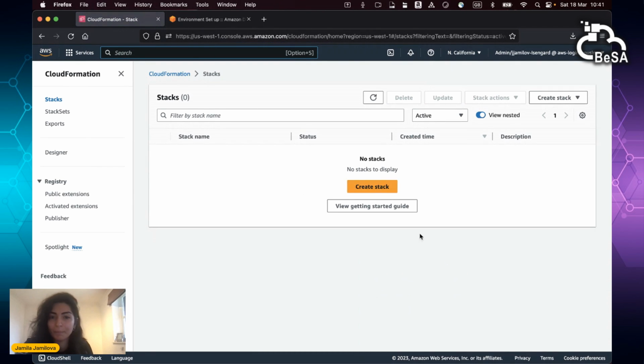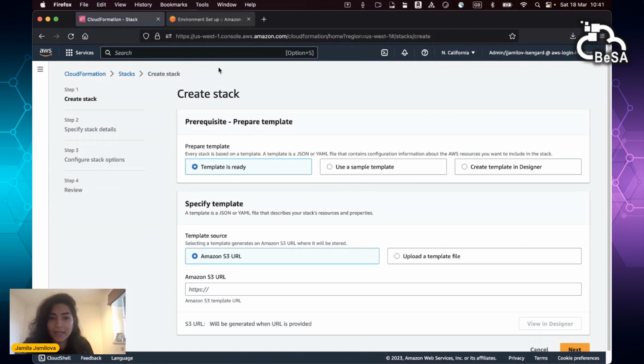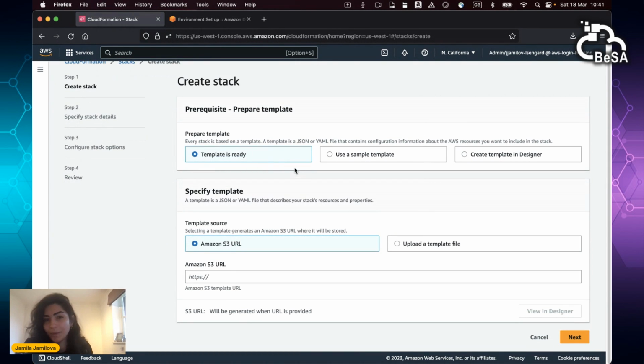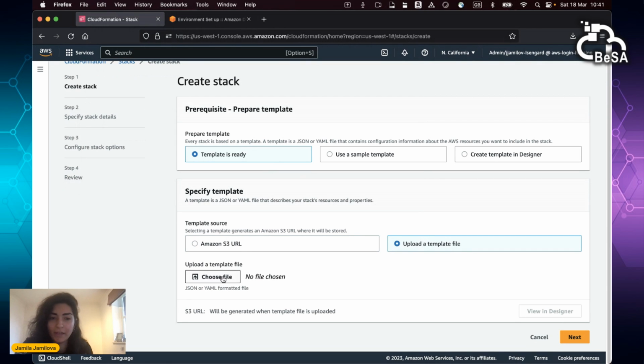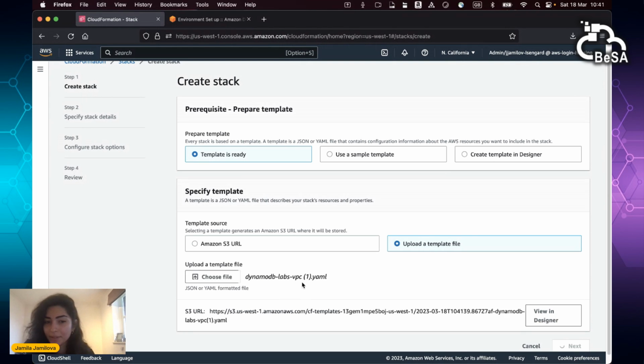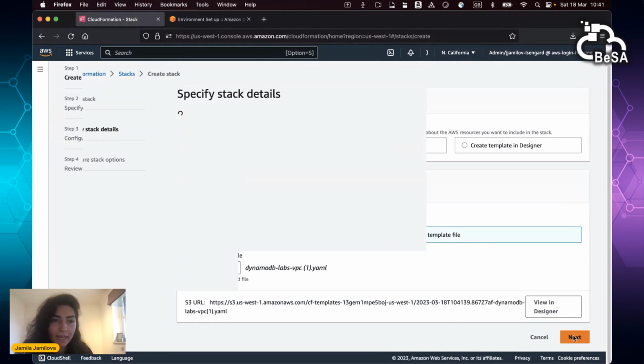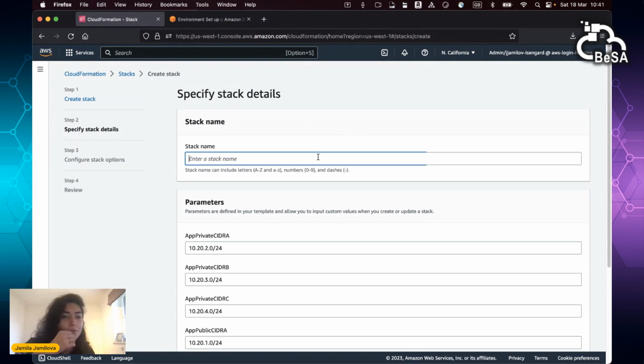creating a stack. As it says here, we need to create a stack. We're going to upload the template file. You need to choose the file, which is going to be the file that we just downloaded, DynamoDB Labs, and then you go ahead with next, and then you need to specify the stack name, DynamoDB.